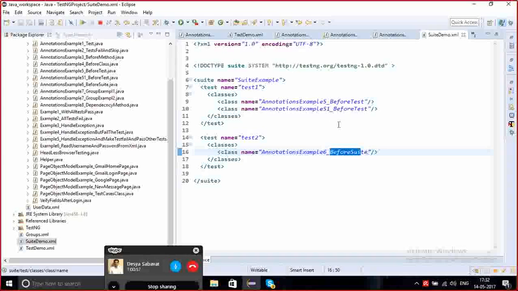You write before suite, similarly after suite, anywhere here, and it will execute that one time.